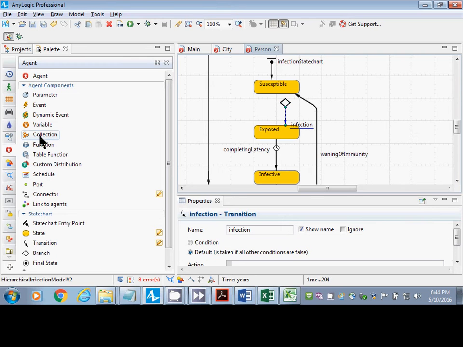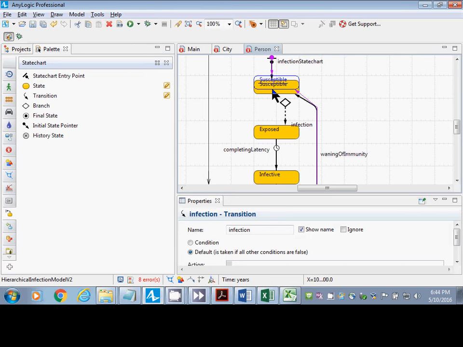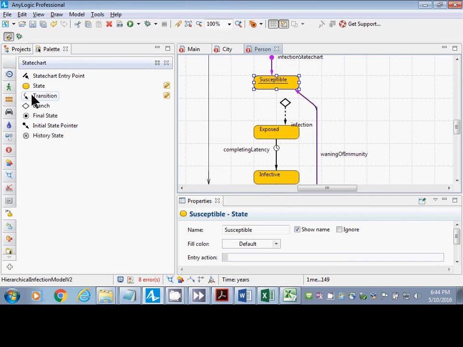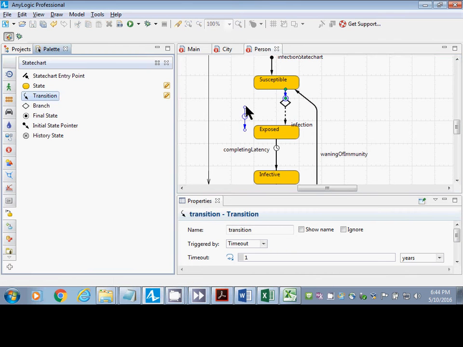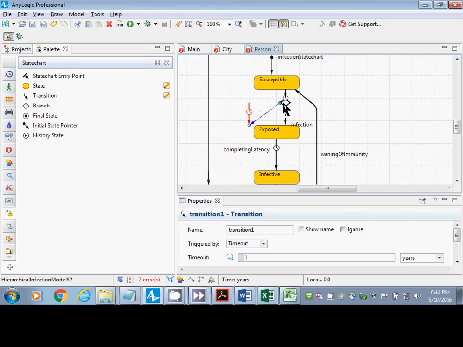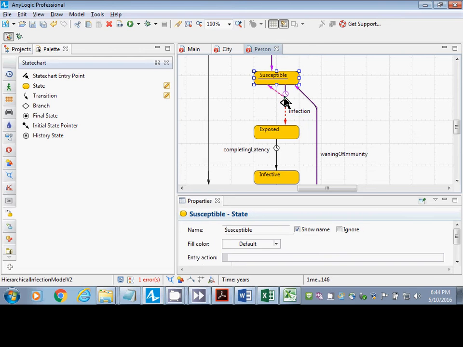A branch, ladies and gentlemen. And the branch comes from the state chart palette. Okay? So we're going to insert that. I'm going to move this a little bit so we have a bit of room. And I'm going to go like that, and then we're going to insert a transition from here to there. Okay, so it's going to look like this, but we're going to clean it up a bit. So what did I do? Just at the rough mechanics, I dragged in a branch.